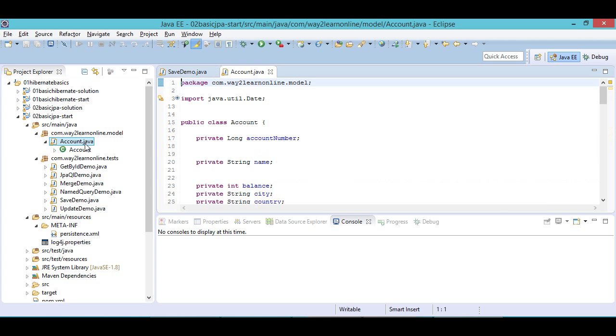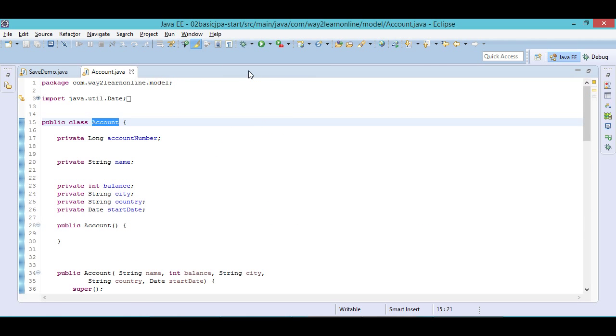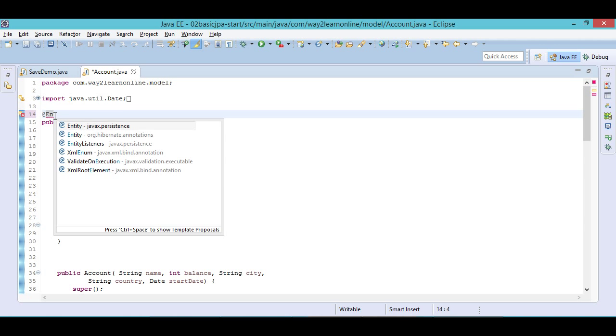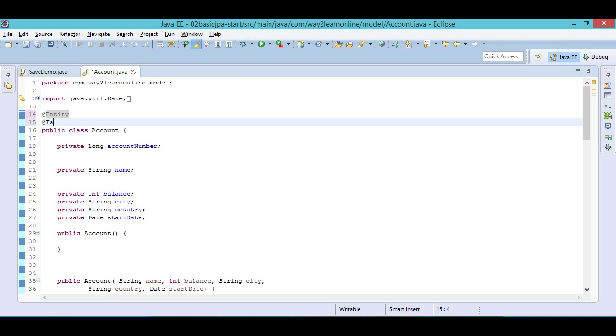See here, I have a class called account in this project. I want to map this class account as an entity and map it to a table. Very simple. I don't need to write hbm.xml file. I can use annotations. I will use the Entity annotation. Entity says that this account class is an entity. And what is the table to be mapped? I can use an annotation called Table. Name is equals to, I can give whatever table I want. I'll say account underscore JPA. If I don't write the Table annotation, by default the class name will be assumed to be the table name. That is a good practice to use a Table annotation.